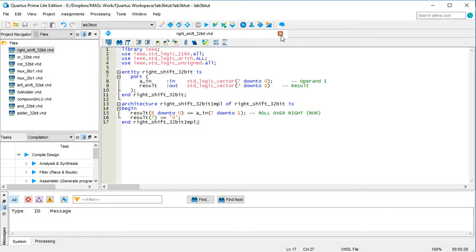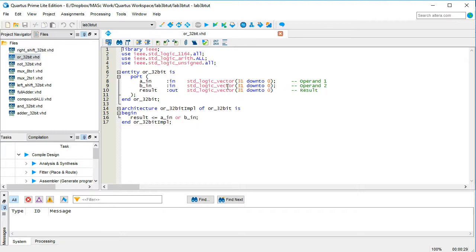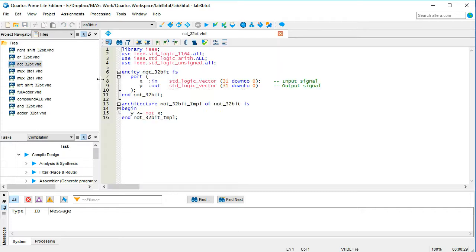So we have modified this one. I'm keeping the name the same. It doesn't matter about the name, even though it says 32 bits. It's actually not, we know that we changed it. So let's go to the OR unit, and I'll do the same thing here. 7, 7, 7, and that's it. Same goes with NOT. 7, 7.